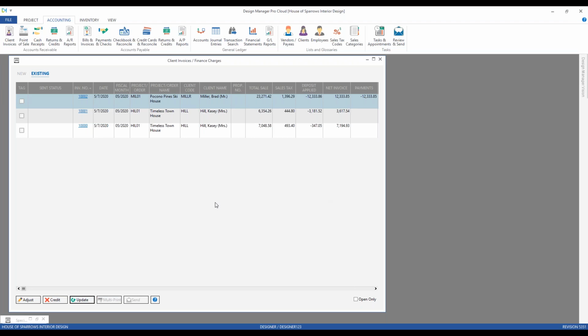Essentially, all they can do is reprint an invoice. So you can see how you can really hone the desired functionality on a per team member basis.